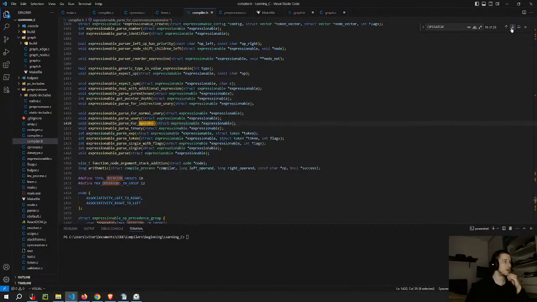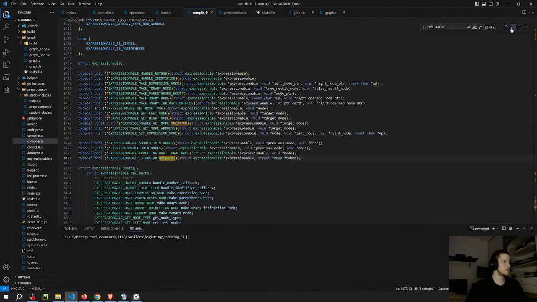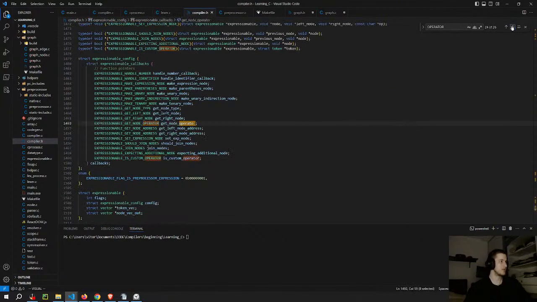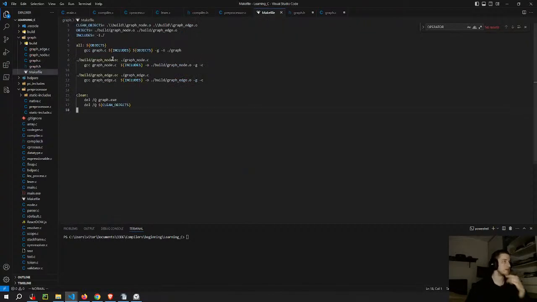Or I can just ask directly how to initialize a vector of nodes, but maybe ChatGPT is not gonna give me a good response, because the vectors here are gonna be based on the... oh, I just realized this now. I'm gonna have to change the makefile because I'm gonna use the vectors thing, which is on the helpers here. So in order to have access to that, I think I have to do this. But I'm not really sure if this is gonna work or not, so we'll see.